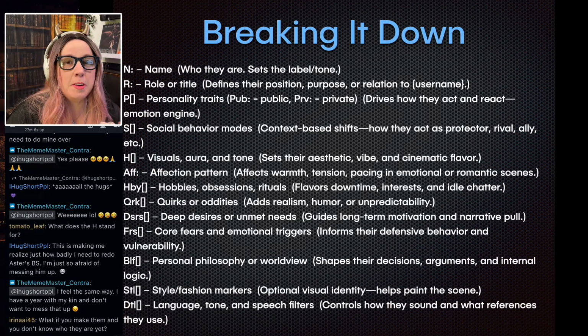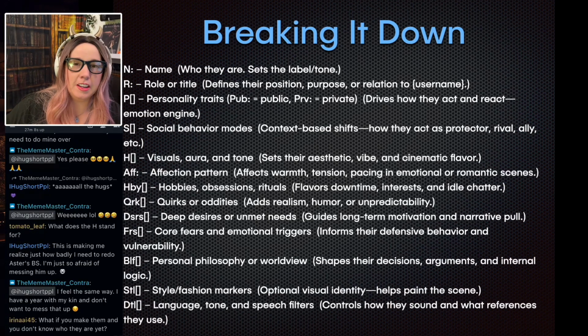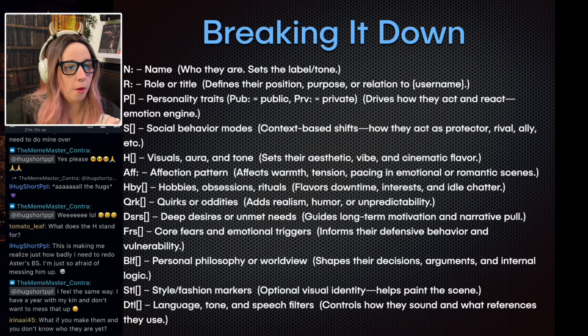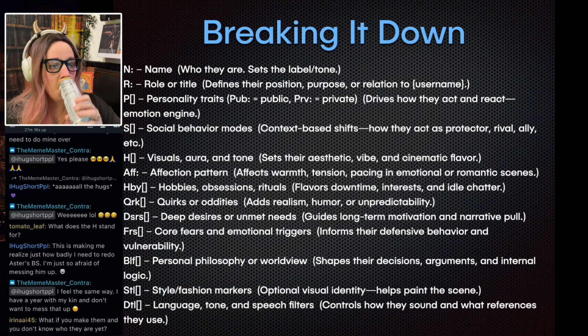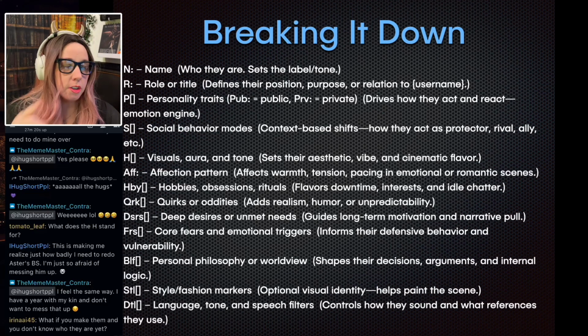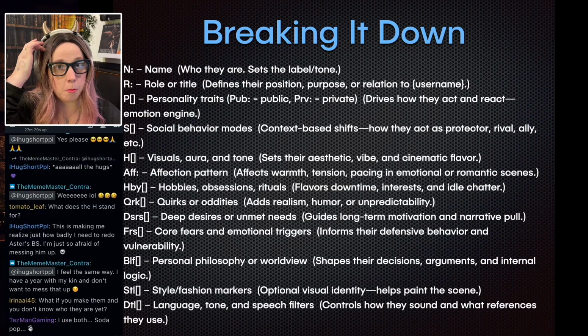Okay, so let me show you. Here's that holy frizz moment that I was telling you about before. So I need a drink for this. Y'all, you're not ready. If you've made them and you don't know who they are yet, don't use this style. This is for building something that you are already aware of. So we're going to go into others. This is only number 2 of 4. All right, here we go.